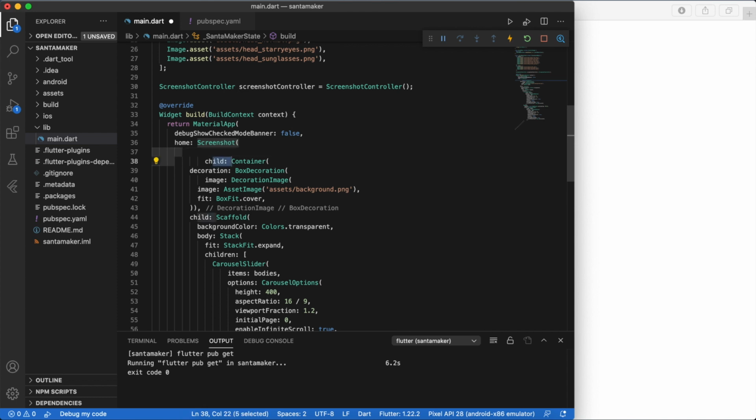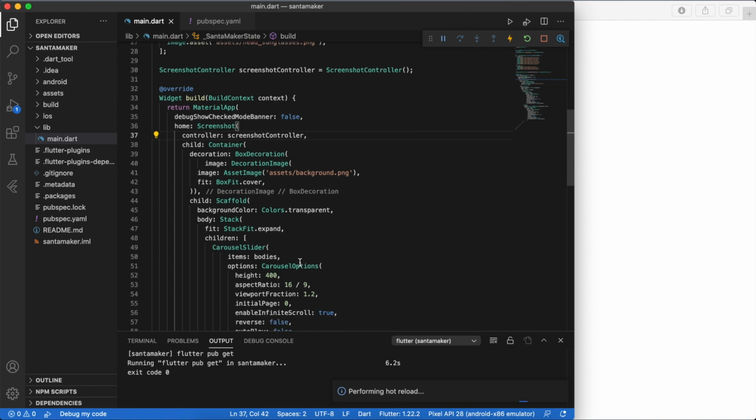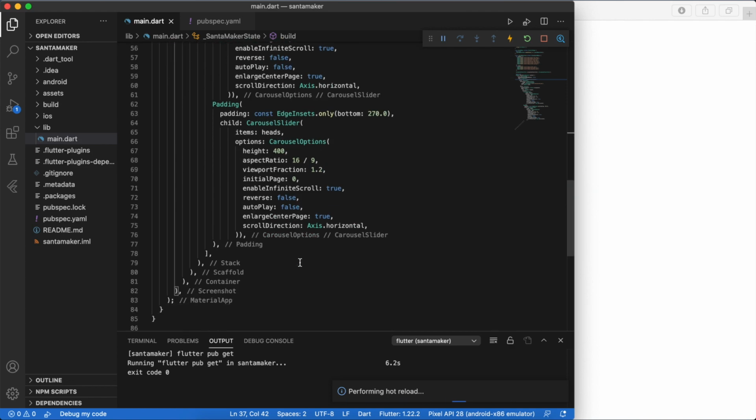Therefore, I'm wrapping the whole application with the screenshot widget. So basically, the home property of the material app will be the screenshot itself, and it will have the screenshot controller for the controller property. And with this, we can make sure that the whole screen with the background and with Santa Claus himself will be in the screenshot.